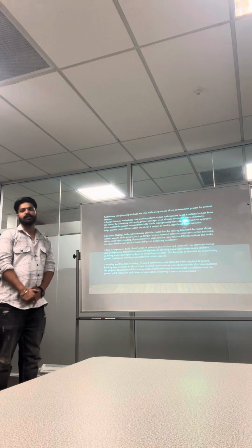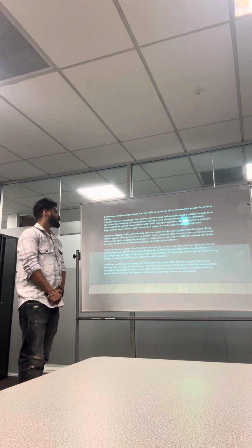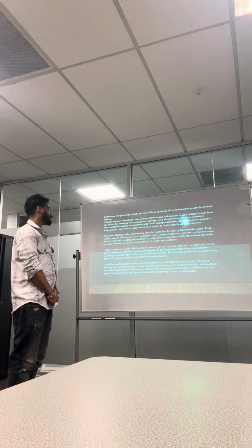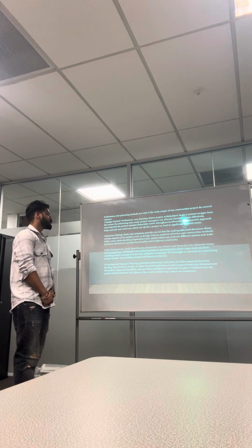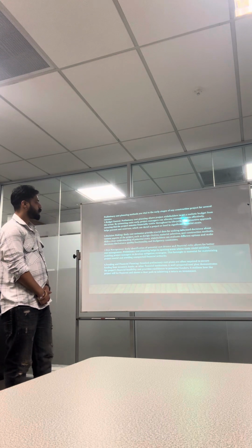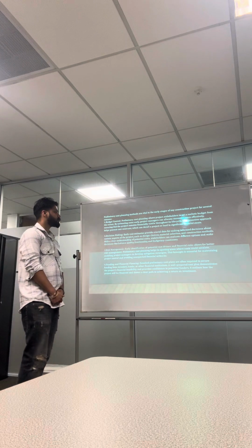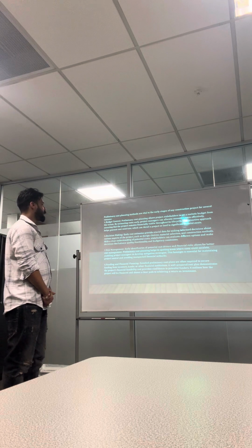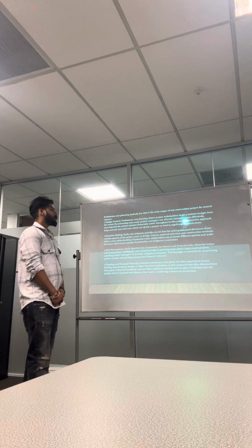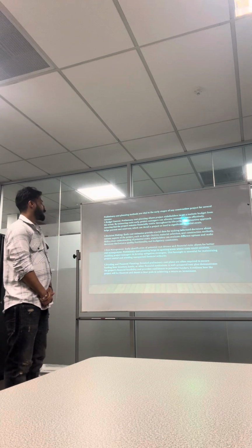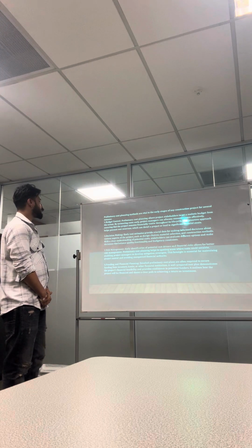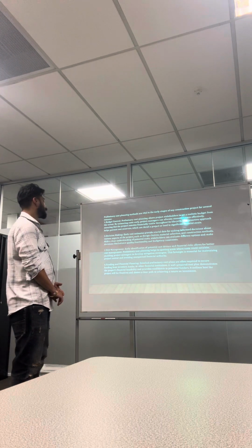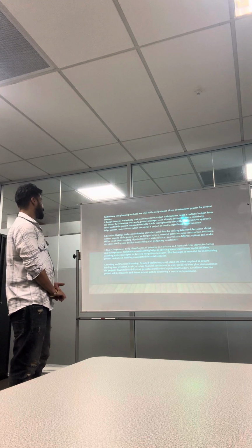Second one is decision making. Early cost estimates provide crucial data for making informed decisions about various aspects of the project, such as design choices, material selection, and construction methods. With a clear understanding of potential cost, stakeholders can evaluate different options and make decisions that balance quality, functionality, and budget constraints.